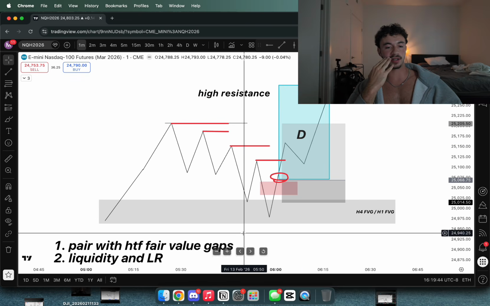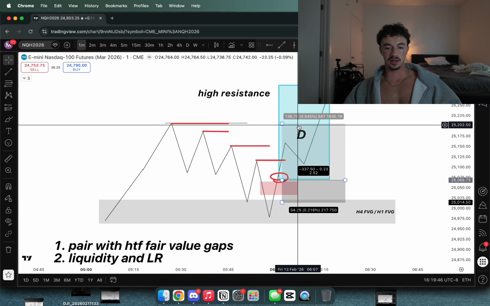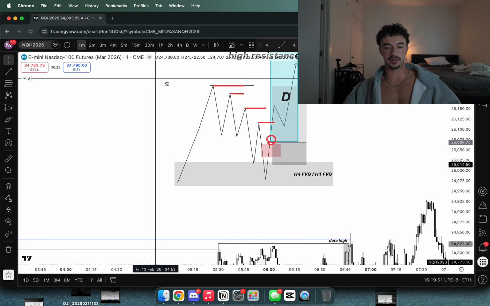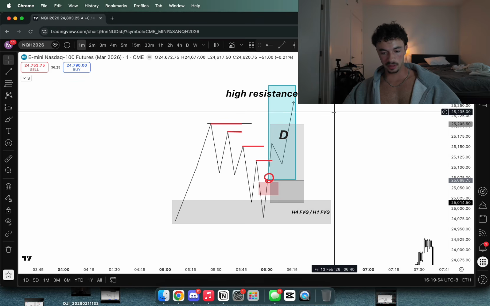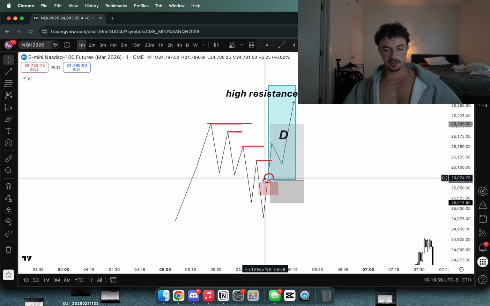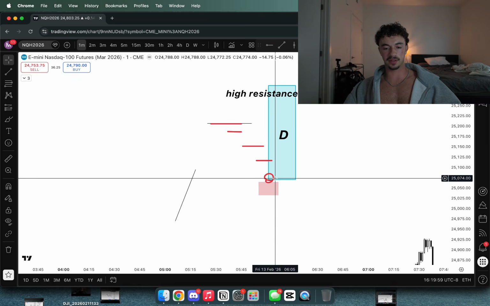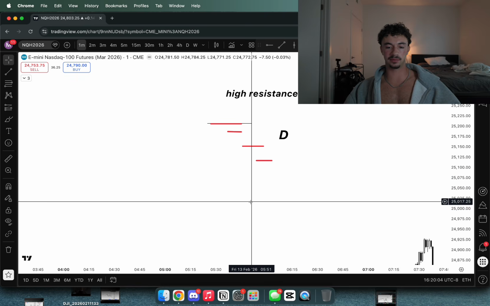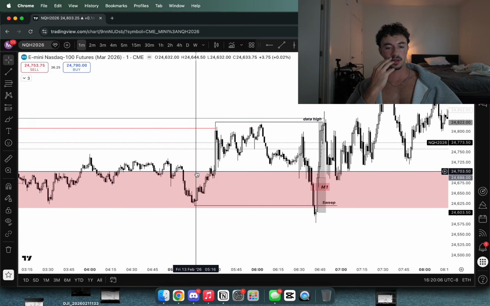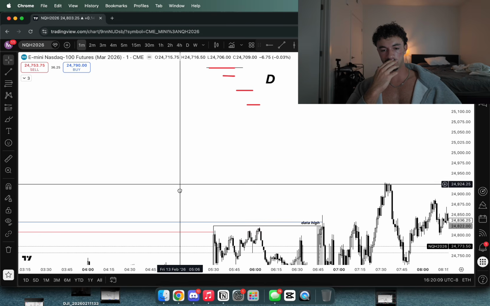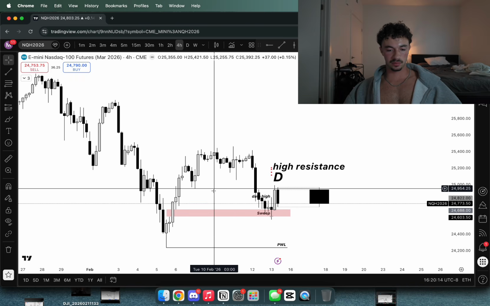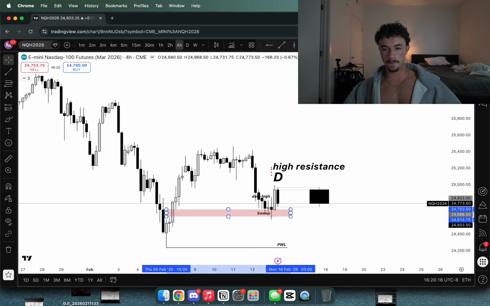Now I'm going to go into a scenario on the live charts, so you guys can actually see I'm not just talking bullshit here. All right, I'm just going to remove this for now. So this was a trade that actually occurred today, and it was an A++ scenario. So I'm going to break it down real quick. Once again, I guess I could show you guys on the live charts. All right, cool.